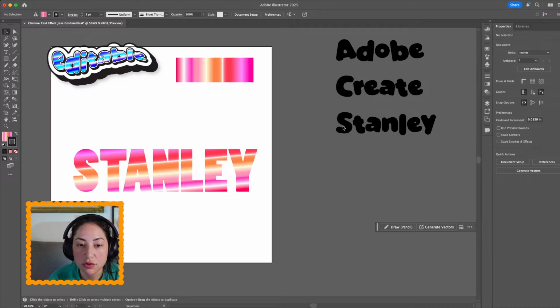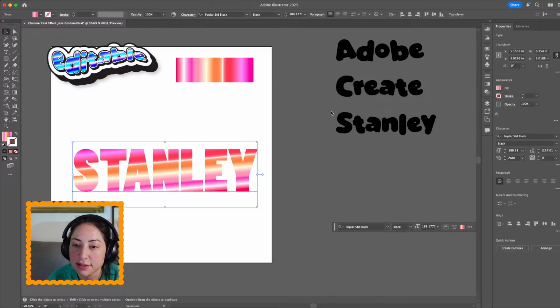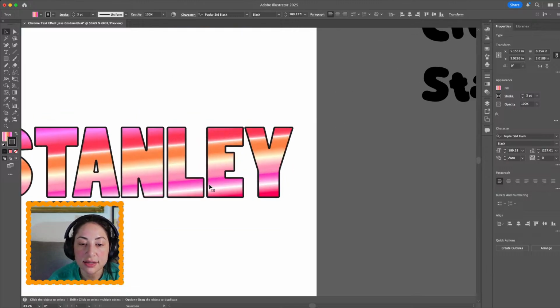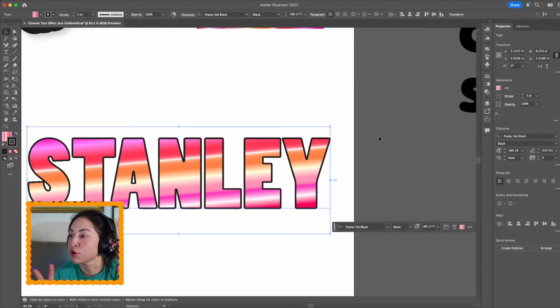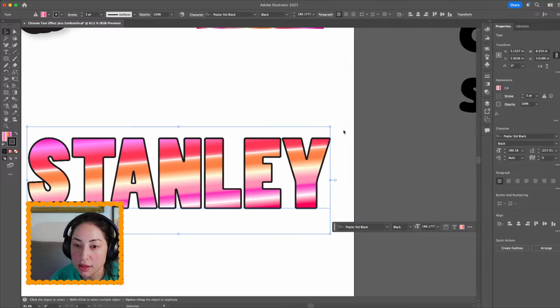Here's the thing. If the stroke is on top, whoops. Uh-oh, what's going on here? Let's see what this stroke looks like. Oh, it's not selected. That's why it's not working. Okay, so we added the stroke. And now I want to add another stroke. Sorcery, I know. I want to add another stroke underneath. So I'm just going to hit the plus button, duplicate selected item. And I'm going to change the color actually so you guys can see the difference when the difference happens. I'm just going to change it to green.